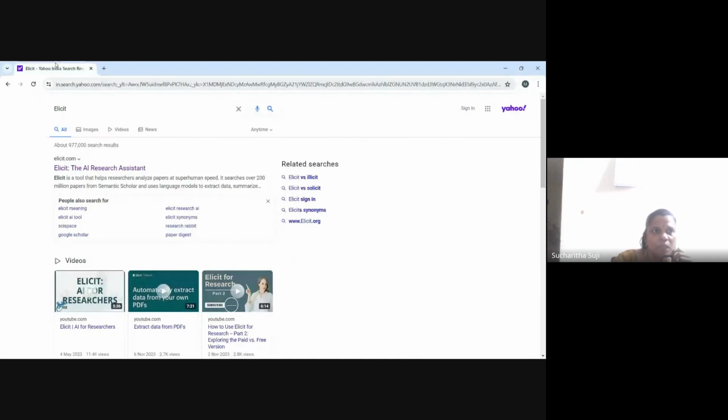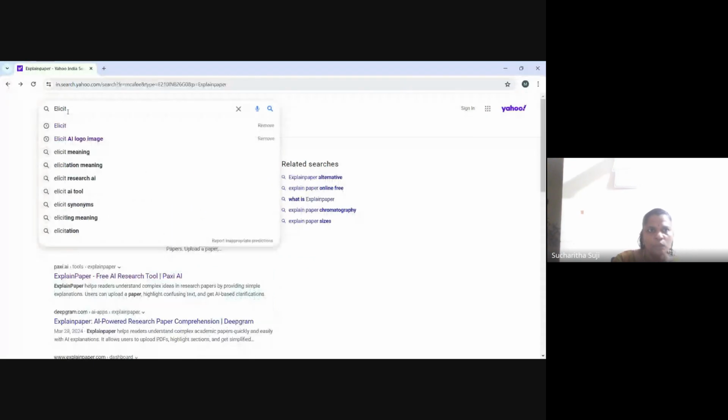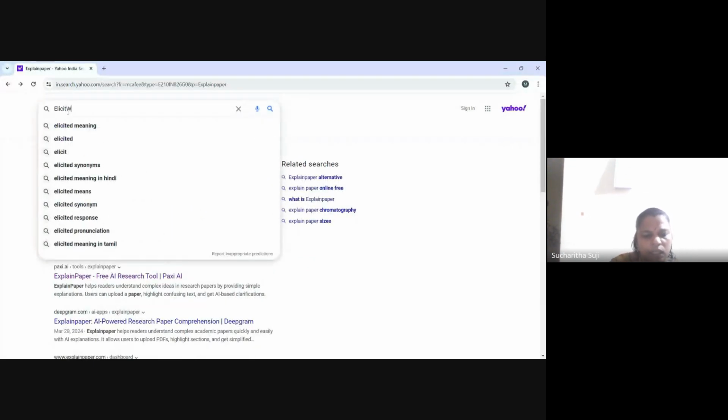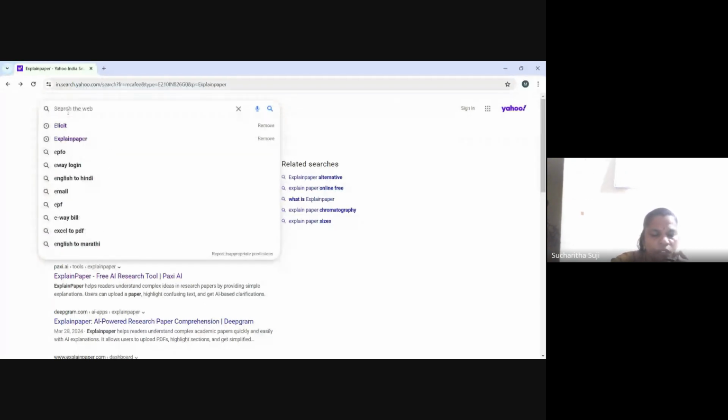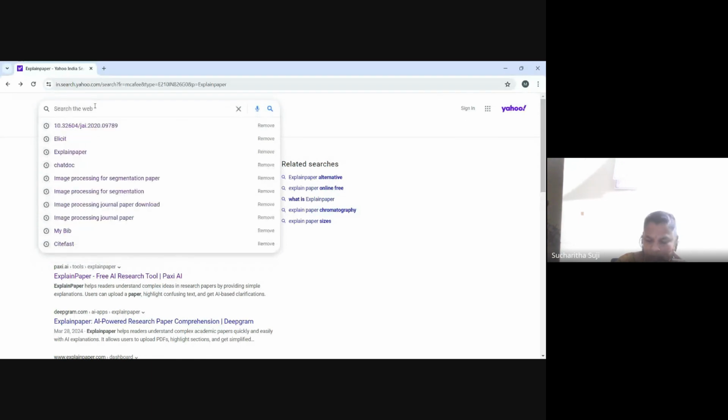Next tool is Wordtune. Time is limited, so you can go and search for Wordtune. Wordtune also has the same features as Elicit, so we can refer to it also. You can open it directly in the browser. You can upload the paper, or you can search with the title also. That Wordtune option you can use.